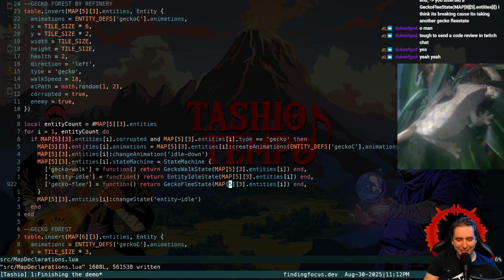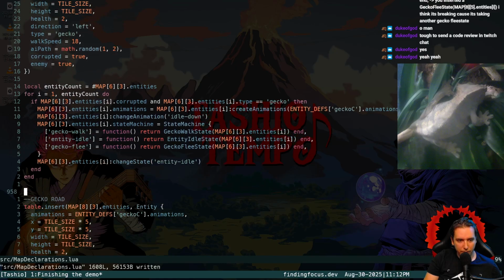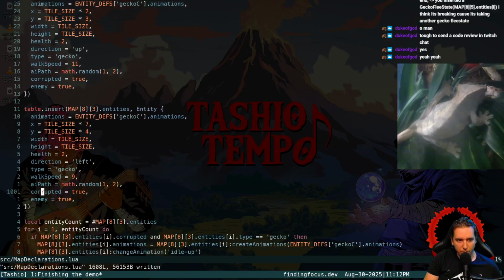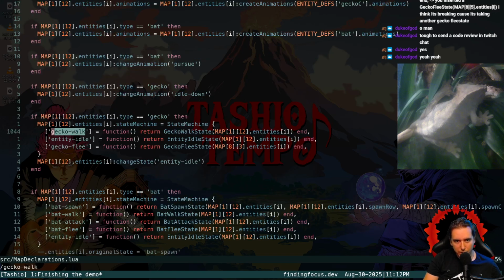Okay, so only the 8.3 geckos need that. That's the peril of copy and pasting, because I just have all those wrong initializations. So this 8.3 is right. Let's make sure every gecko walk has a corresponding flee state. Yeah, good catch.